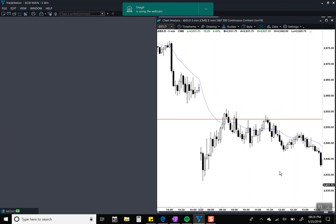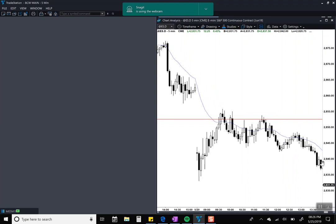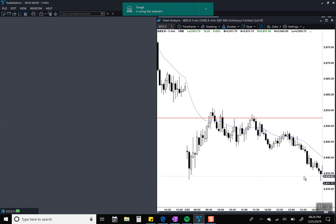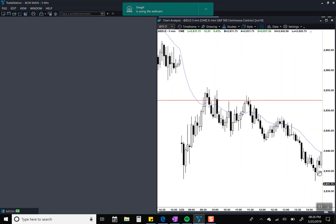Big bear bar, low in the range. Probably surprise strong enough for a second leg down, so not a lot of buyers above. We have a second leg, but we have a weak buy signal. No reason to buy yet. New low of the day. Big bull bar, kind of a surprise. So probably a small second leg up, but really tight channel. So first reversal may be minor. And there's your second leg up.